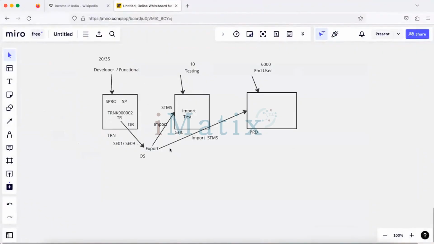What is my quality system? What is my development system? This is a one-time activity that I have not defined.